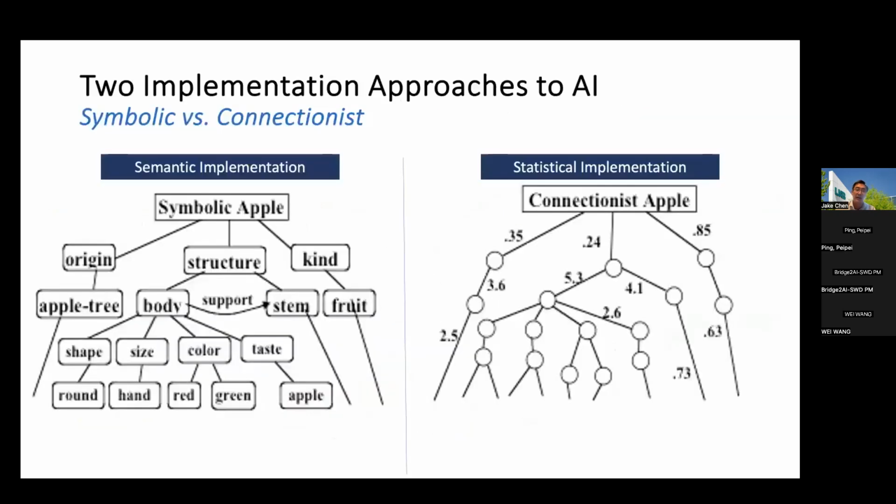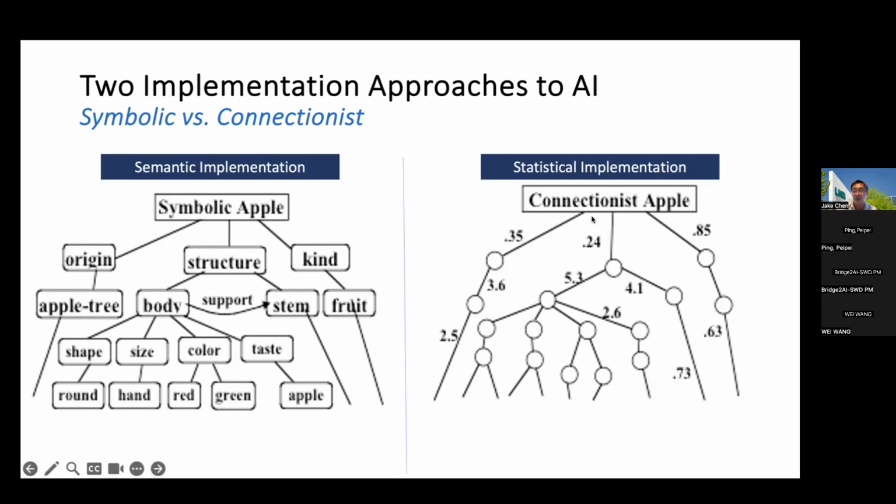But it's good to refresh our memory about the first example that I mentioned, which is really about the symbolic approach to AI. The first example is always reasoning using human symbolic language. For example, if you want to know what an apple is, you can look at the fruit's origin: is it coming from an apple tree or not? Look at the structure: does it have a body and a stem and different colors? What's the classification from the label? And use the symbolic system to infer. That's actually the first approach to AI.